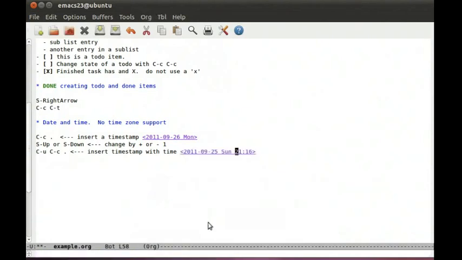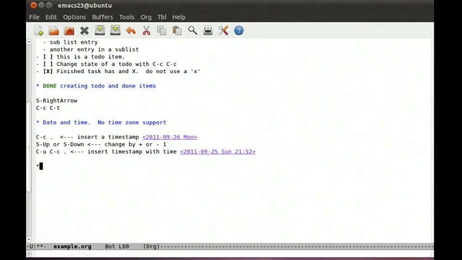And if you go to the time, you can change that up and down by holding down the shift and pressing the arrow keys. Now notice on the minutes, it's only going to jump by 5 so that you can move around the hour pretty quick. But if you want to do an inside 5-minute change, you can just delete that and put in the minute that you want. Great.